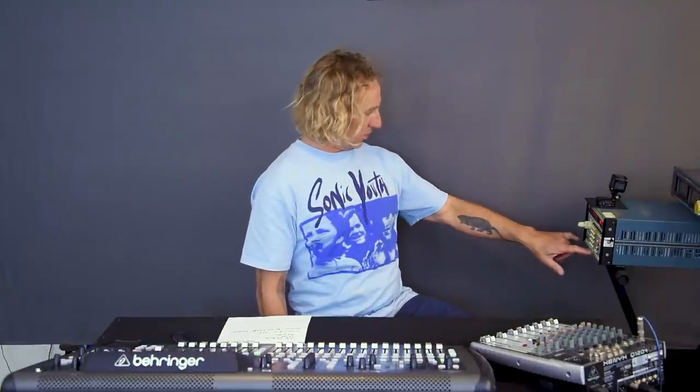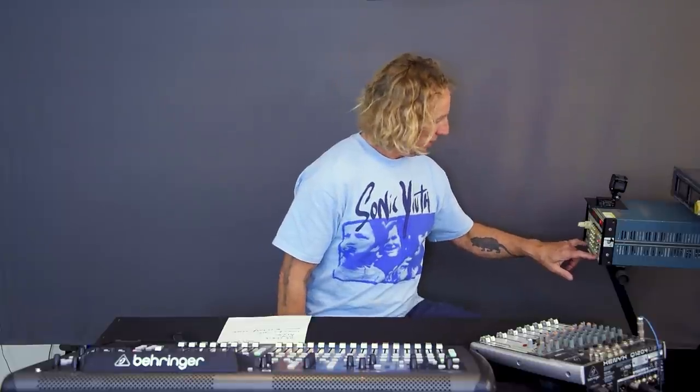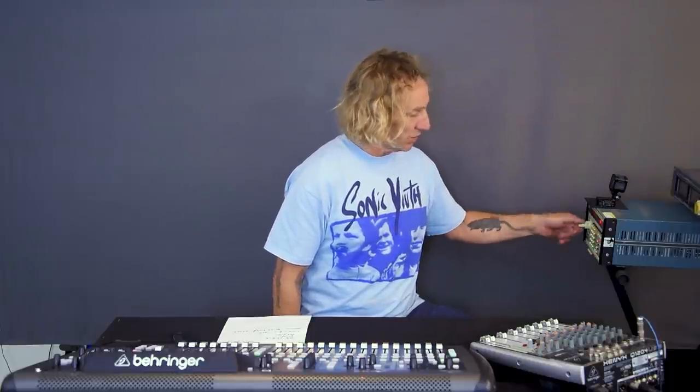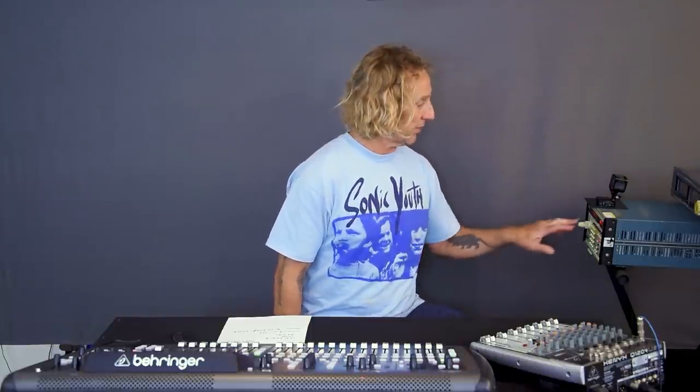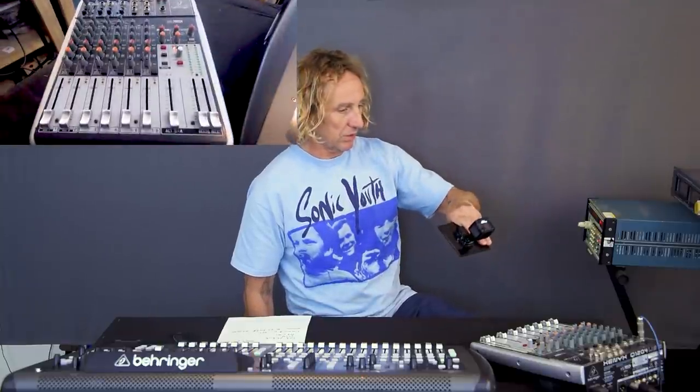I've got this wonderful Fluke tone generator synthesizer here, and it's very accurate. I can precision click and set various levels and tones. I've got it set at 500 hertz right now. And then I've got this beautiful Duro meter. I'll take this camera back and look at the Fluke. There's the Fluke, there's the Behringer, and there's the X32, and there is the Duro meter.